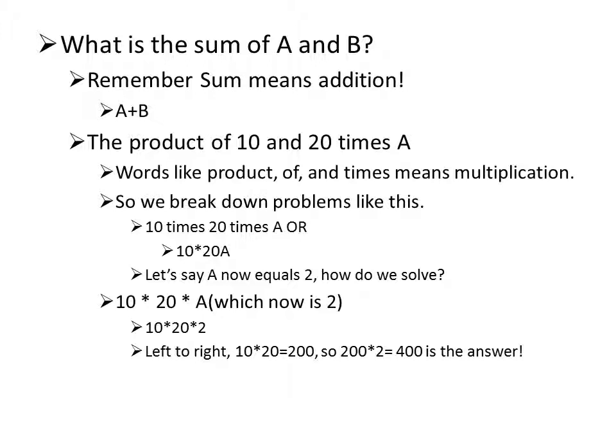So let's break it apart nice and easy. 10 times 20 is what? 200. So then your new formula is 200a. Okay, we're in terms of multiplication. Everything's safe. Substitute in the 2 for the a. So 200a goes to 200 times 2, which is 400, and that's the final answer. You want to make sure that your steps from top to bottom show all the values and all the steps that you're using.